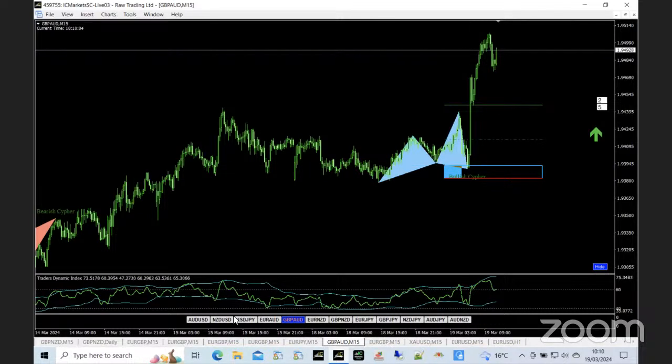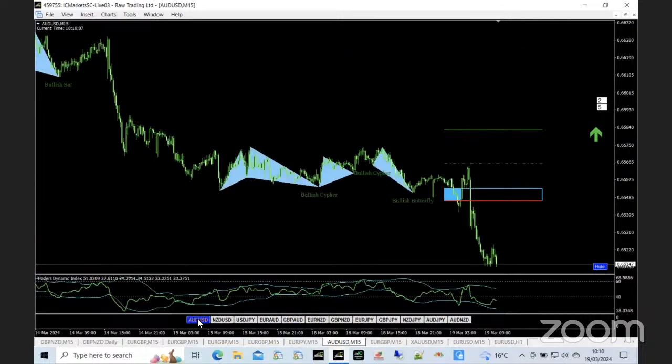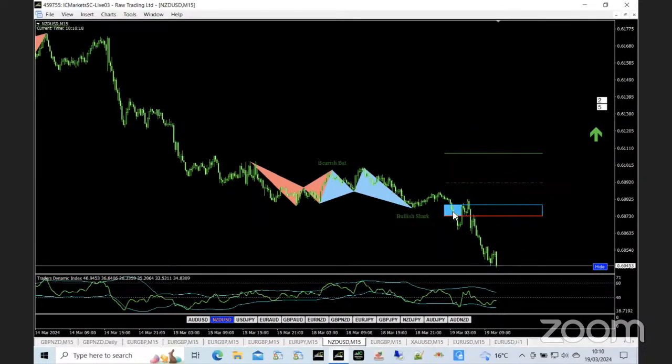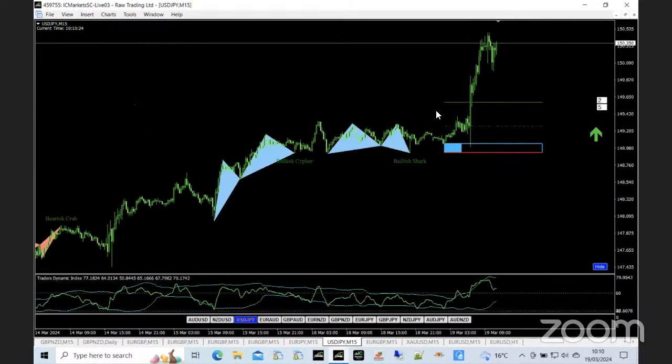Okay. So let's check all the trades from the Asian session. Now, on the AUD USD, it hit a stop loss. So this was the -1. And on the New Zealand, it also hit the stop loss. So it was also a -1. So -1 risk, -1 risk. This is -2 risk. Now, on the USD JPY, it took from the box and hit the target 5x as well. It's the same way.